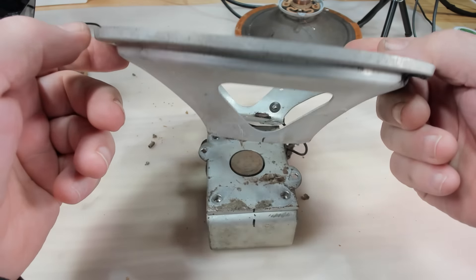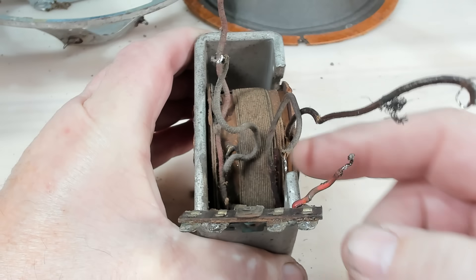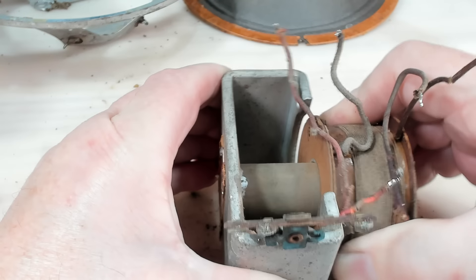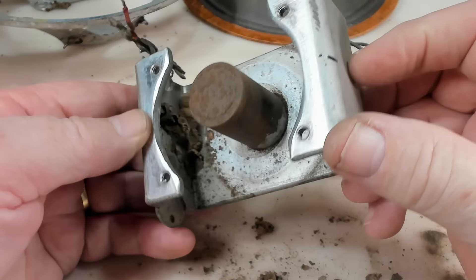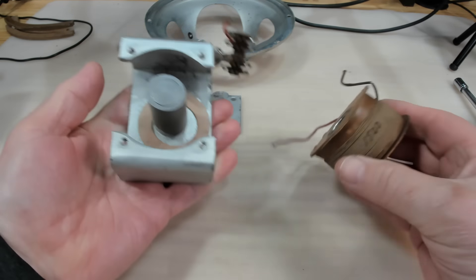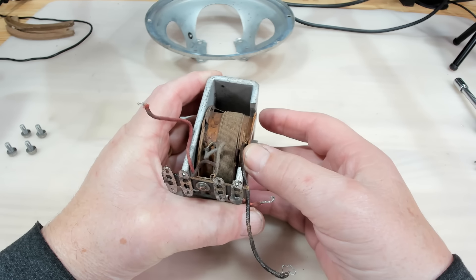There are four bolts to take out to let the magnet go. It's got wires on it of course — I'll need to get rid of those. I'll try and take this field coil out to get to the magnet; I'll have to unsolder the wires. I've undone all the wires from that tab strip, so hopefully this will come out — I don't want to ruin it. I'll take it outside and clean it up. There's some mud wasp there — things have got in everywhere. I've cleaned all this up and cleaned the rust off the magnet core.